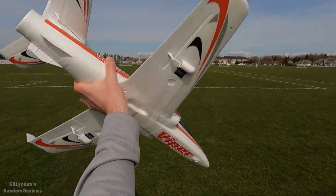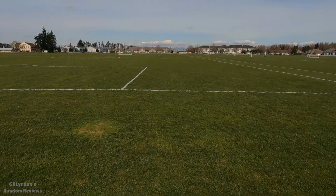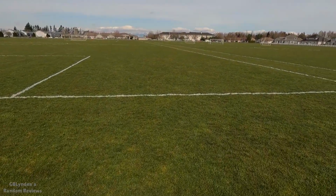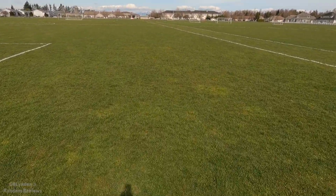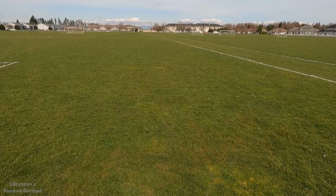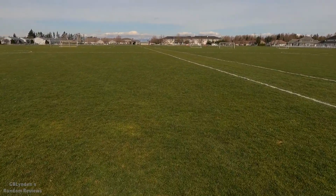All right, guys, we are gonna fly this Aero's Viper. I love this plane. This is my second flight of the day. I don't think my GoPro captured it, but we're gonna capture this one. Hopefully this launch goes as well as the other one.